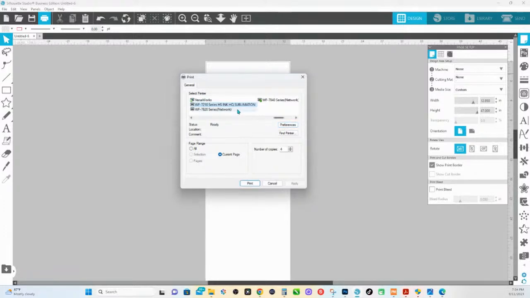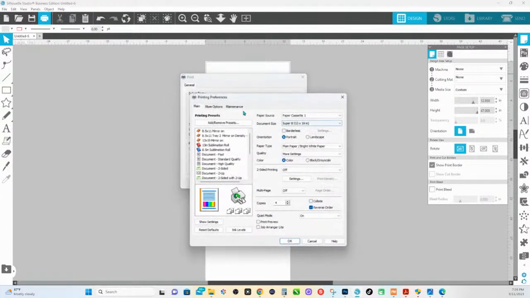All right. And when you click on preferences, it should look like this. If it does not look like this, that means you do not have the drivers installed. Now, for Macs, there's a different way to know if you have the drivers installed. You will have to watch that video because I don't have a Mac here. That one is at the house, not at the office. But this is the screen that you should have.